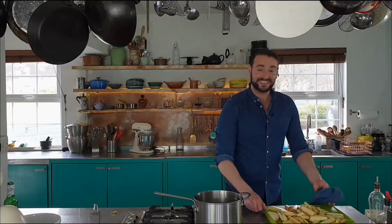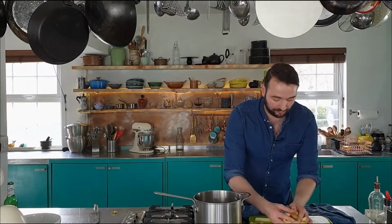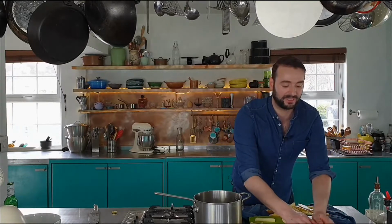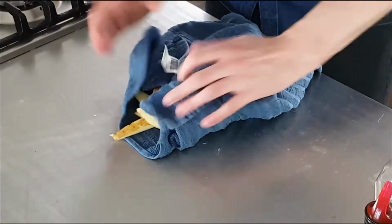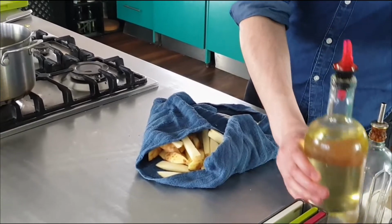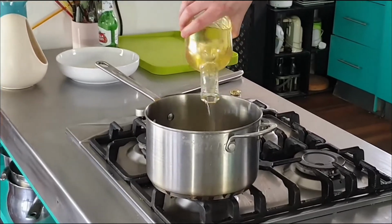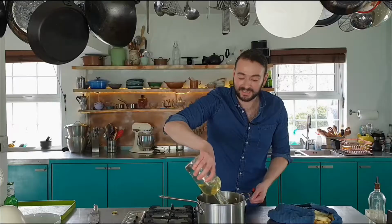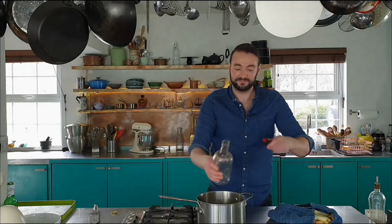So for the next step, I want to just make sure my potatoes are dry before I cook them. So I just put them into a clean tea towel and give them a brief dry. Then I want to fill a good heavy based pan about half full with oil.